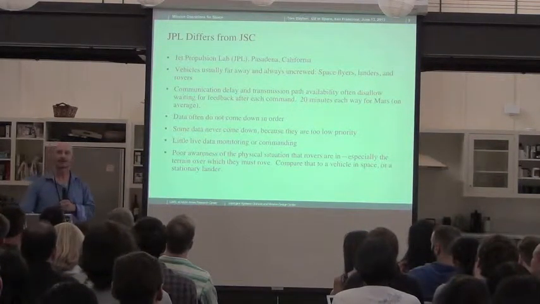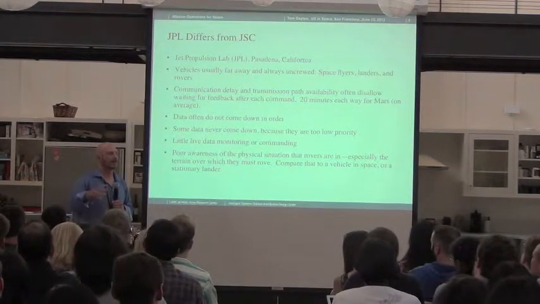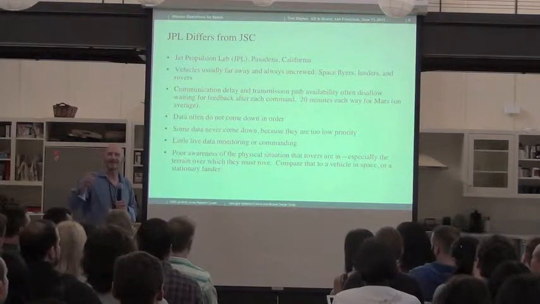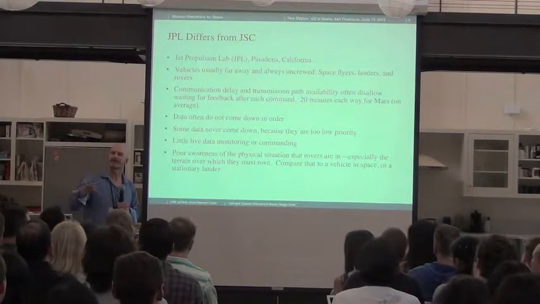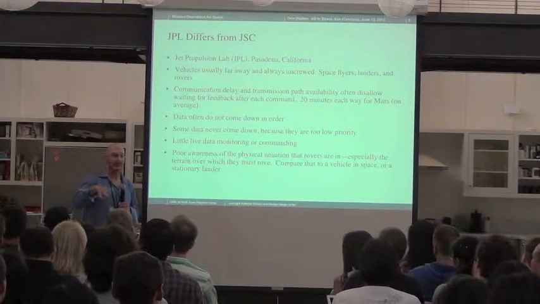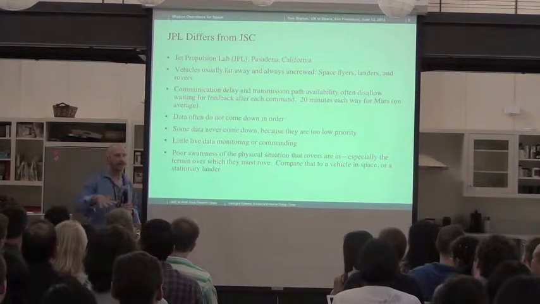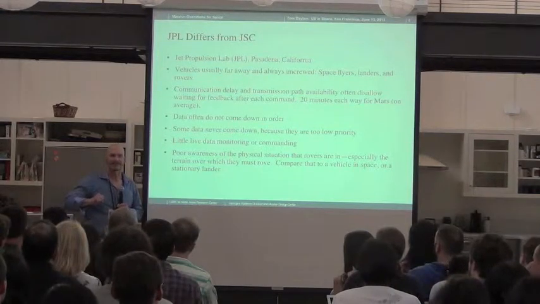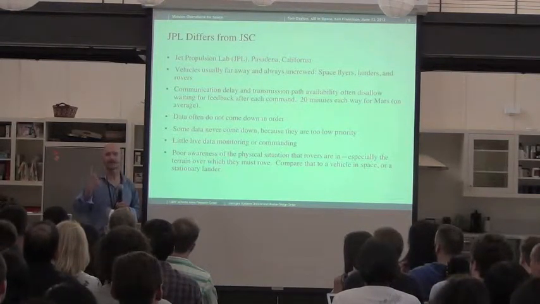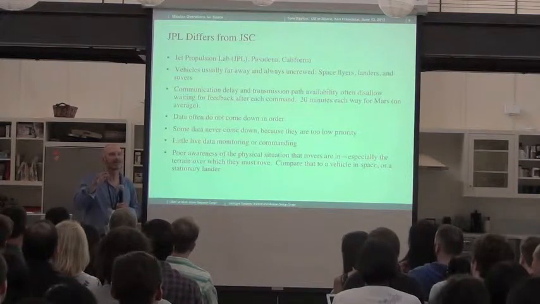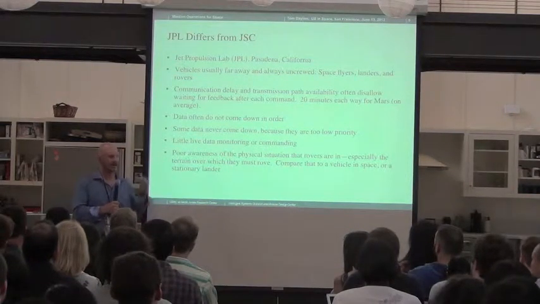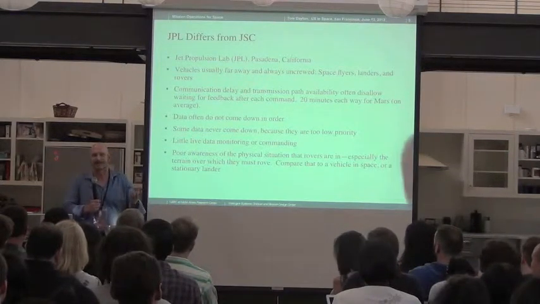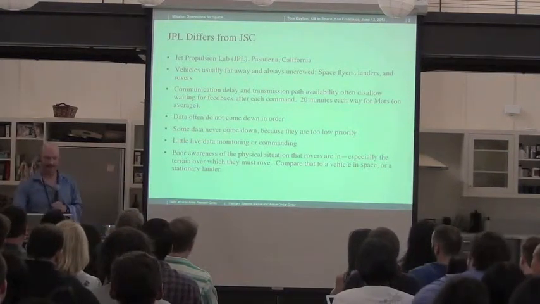You also have very poor awareness of, in the case of a rover, the situation it's in. The rovers, when they're on Mars, for example, you really are not very sure about the terrain they're in, so you can't just tell it, oh, go 20 meters. Right? As opposed to something that's in space, it's just going around and around, or it's going through space, you're pretty sure there isn't a flock of geese in the way, so you can just squirt some jet juice out and it'll go in that direction, and you know physics. Okay? Rovers, much, much harder.